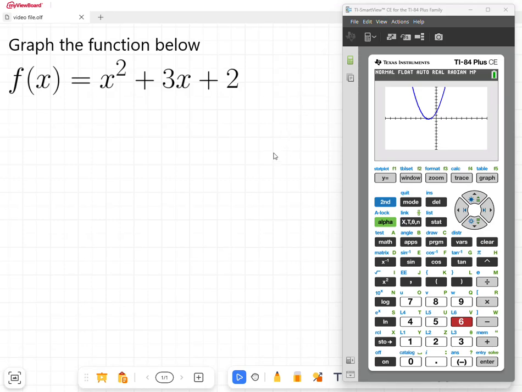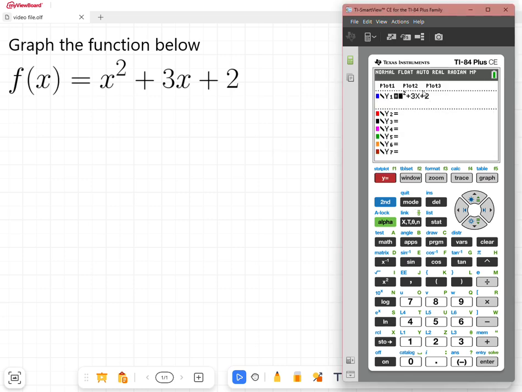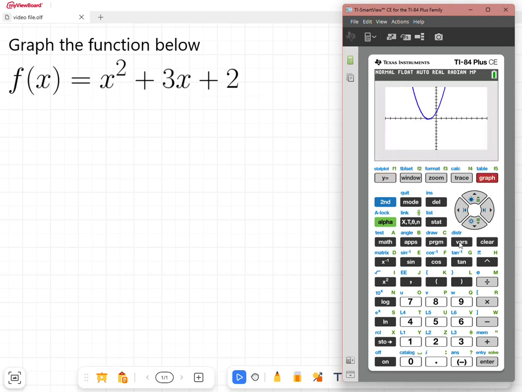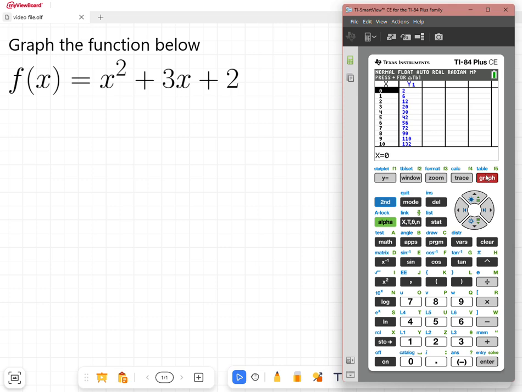In this video, we're going to talk about how to get a table of values for a graph that we've made. In the last video, we plotted the function x squared plus 3x plus 2, and to graph it, we went to graph. If I want a table of values, I can press second graph, and that pulls up the table function that was above the graph button. And you'll notice it gives me values in increments of 1, and if I scroll up, I can see those numbers that are less than 0 for my input.